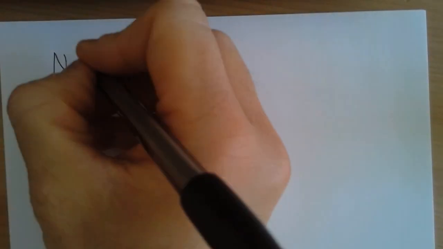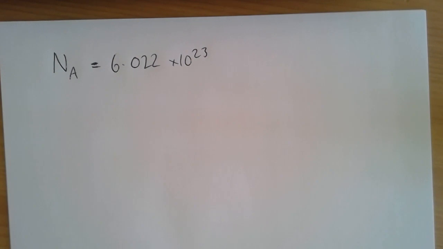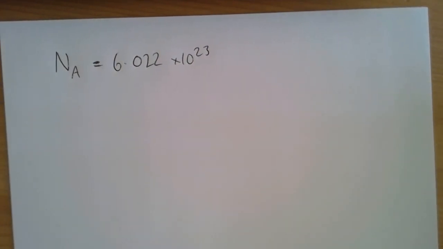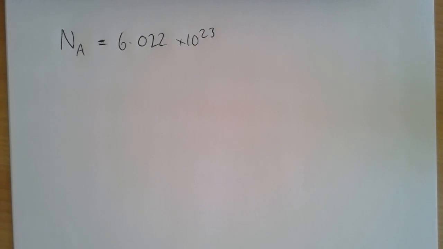What that means is if we were to have 1 mole of any substance, it would have that many particles in it. All we're really going to look at today is how we use it in calculations. We don't really need to understand too much about it, but it is a constant. If we ever see Na, that's the value that we will use. So our first calculations involving this are going to be to calculate the number of atoms or the number of molecules in a certain quantity of a substance.